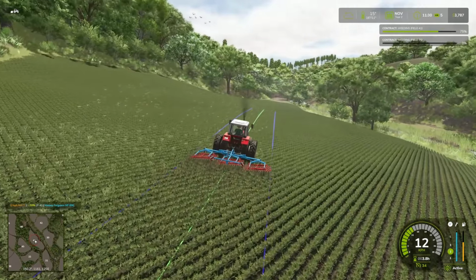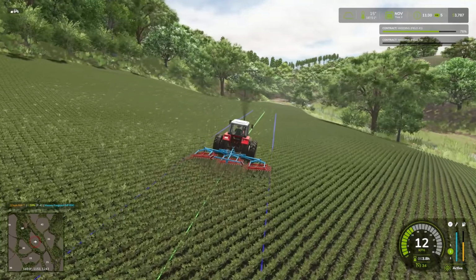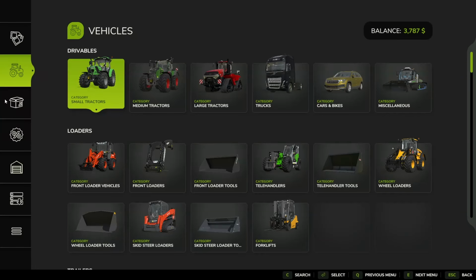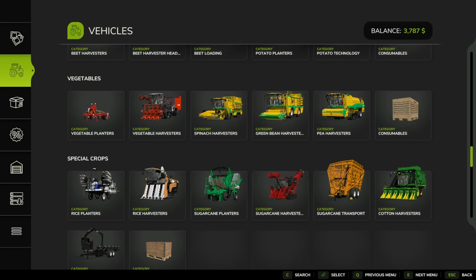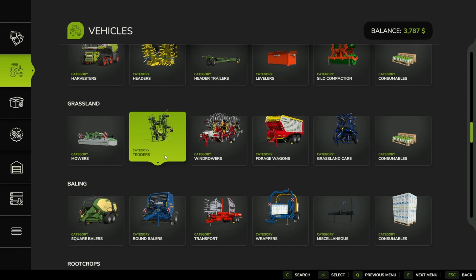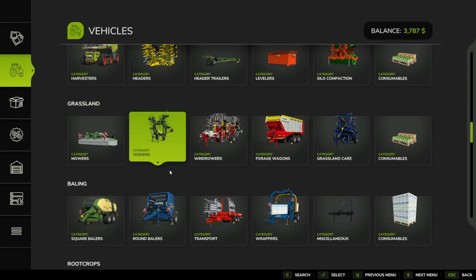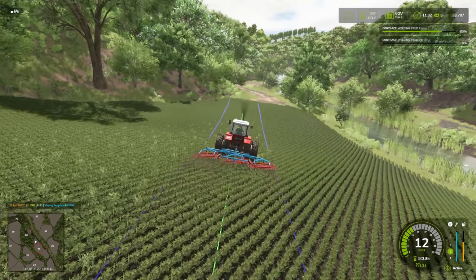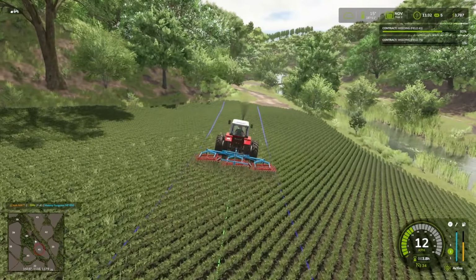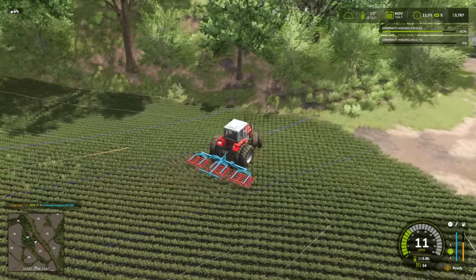I think the next one, I think we're going to put a worker on it. Hopefully we'll have enough money to buy. I would like to buy. I'm trying to do this quickly before I run out of field. Tedder. I need a cheap tedder. Yeah, some one of these, maybe. Doesn't have to be big. And then after that, some kind of forage wagon.